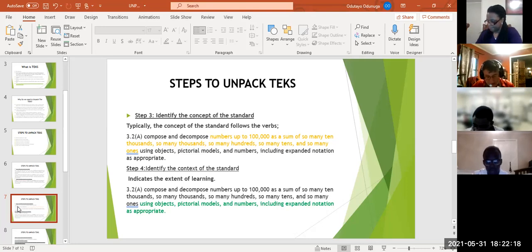And then the context would be by reasoning about their sizes and justifying the conclusions using symbols, words, objects, and pictorial models. Yes, thank you, Mr. Fry. So that means you're going to compare two fractions having the same numerator first, like compare 1/3 and 2/3. Same denominator, or you can compare 1/4 and 1/3. That is same numerator.